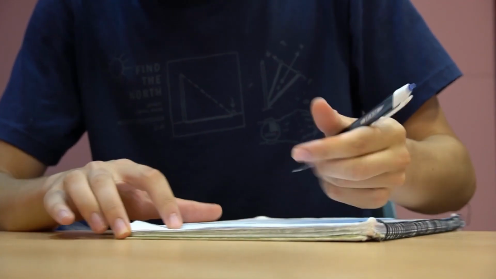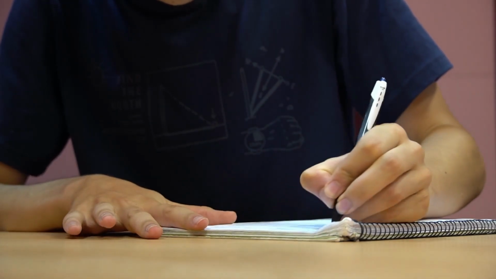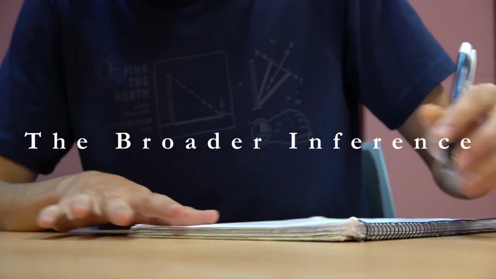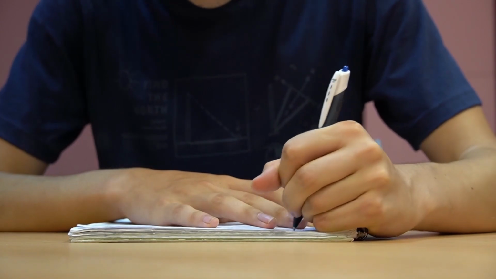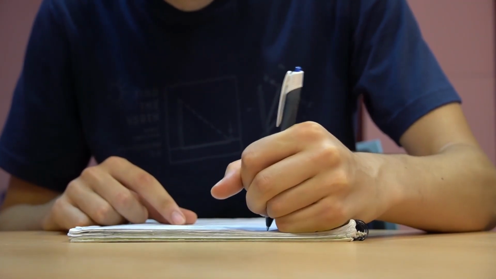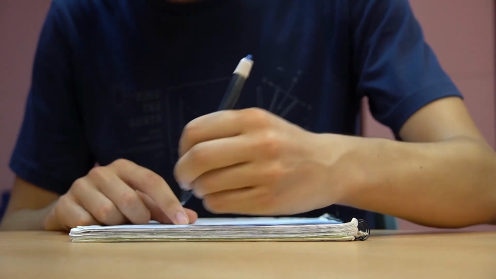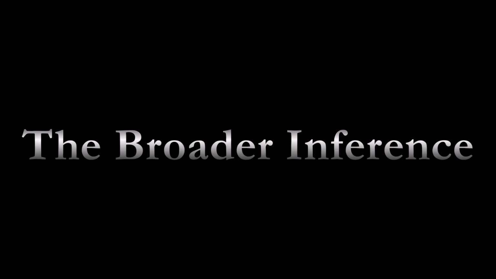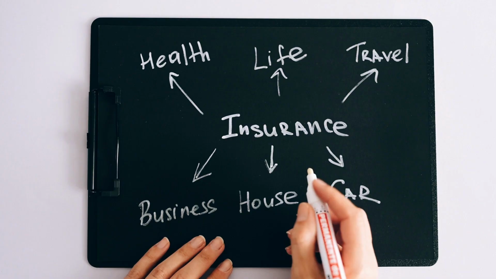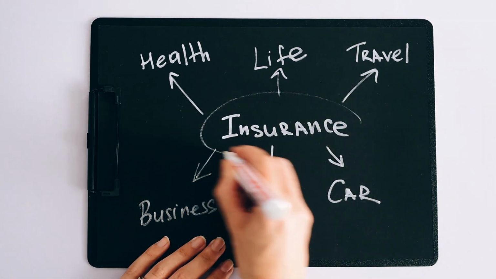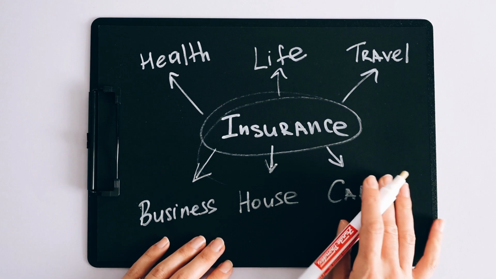In this episode, we are going to look at what I call the broader inference, and how we can derive that from our association inference in order to add depth to our analysis. And with that, let us begin our level 2 analysis. Once you have considered the associations your mind makes when witnessing an authorial choice, the next step for us is to consider what those associations tell us about something else in the text. This is usually the characters.